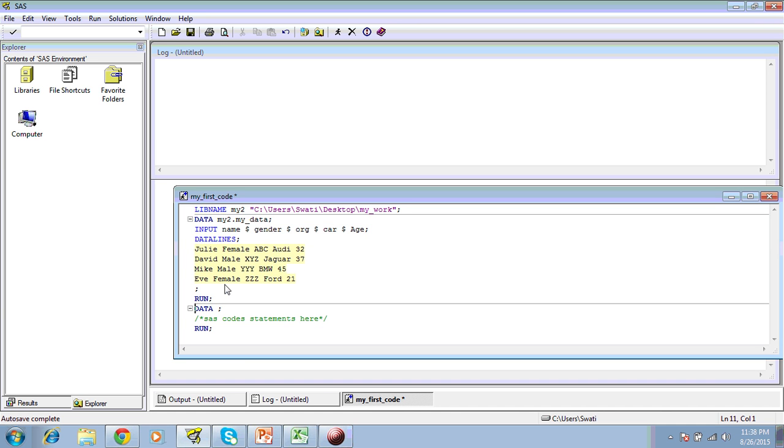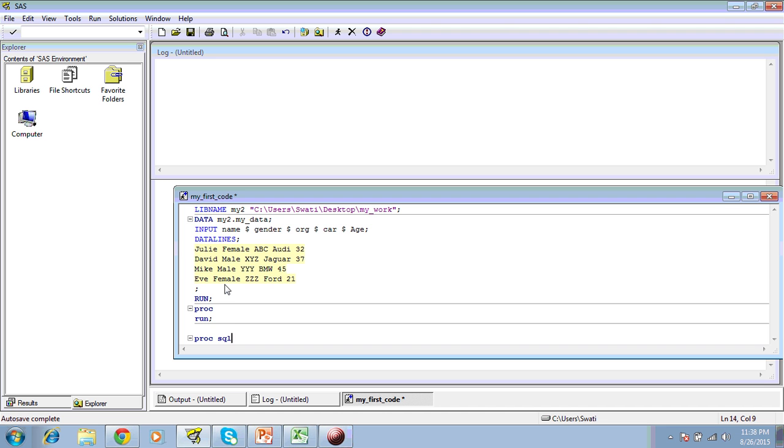Now it's time to learn, or it's time to be aware about the SAS procedures. So SAS procedures starts from the proc statement and ends with the run statement, except there is one more procedure in SAS which ends with the quit statement, and it is the SAS proc SQL.